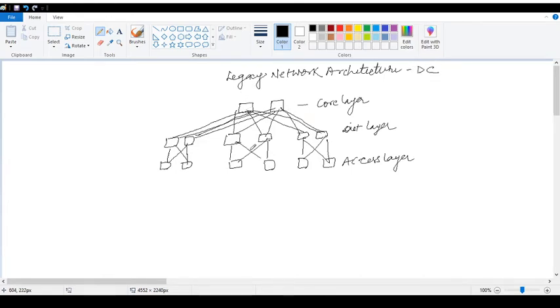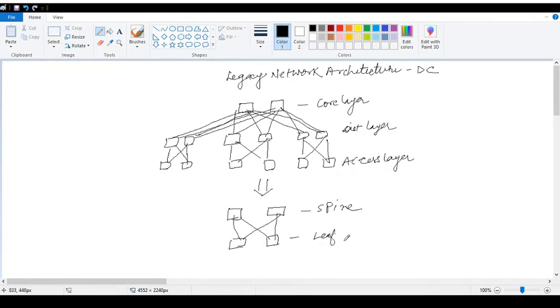So what happens? Suppose you are moving towards ACI. In ACI, we know that we have a leaf and spine architecture. Here is the spine. Here is the leaf. As you know, all leaves connect to a spine.